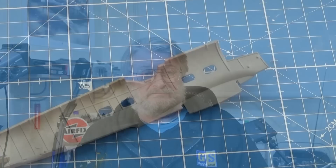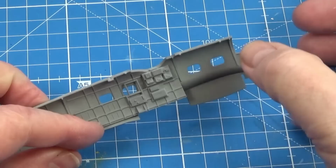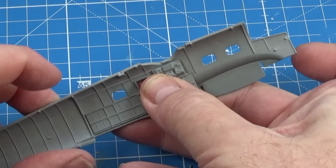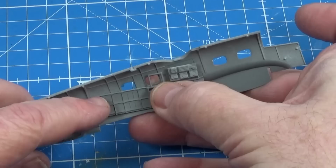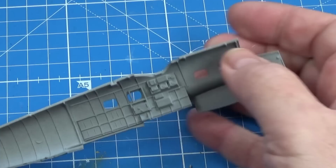Let's crack on and make this model of the Heinkel He111 in 1/72nd from AIRFIX. So we're going to make a start with these instruments, this panel here that sits in the middle of the aircraft, if it's going to stick. Okay, that's where you want to go, right there. Okay, cool.